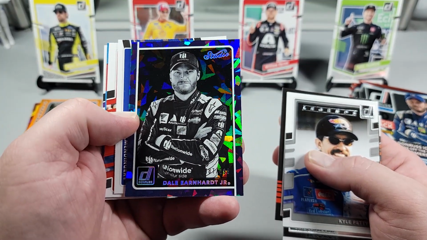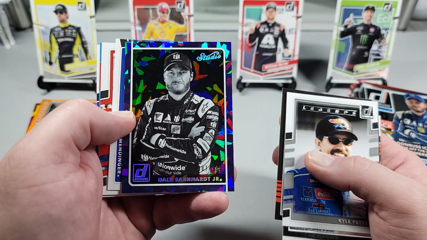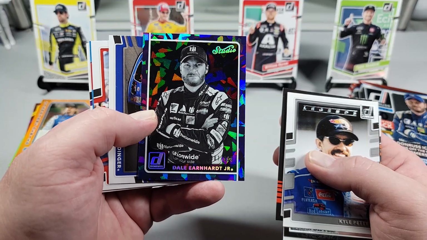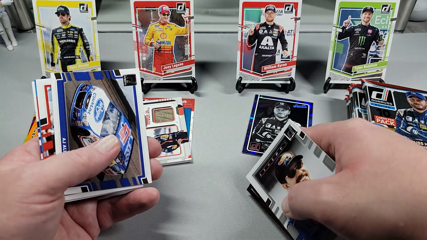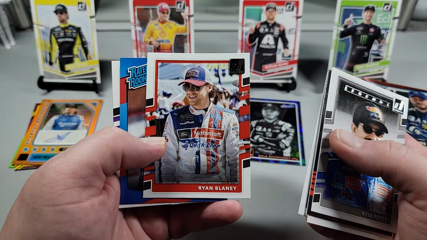I mean, look at that. It's got that prismatic, crackle background. It's blue. I kind of like how they have the black and white there. It just really sets it off. So, great numbered card there for William Byron's box. And of a great driver, too.